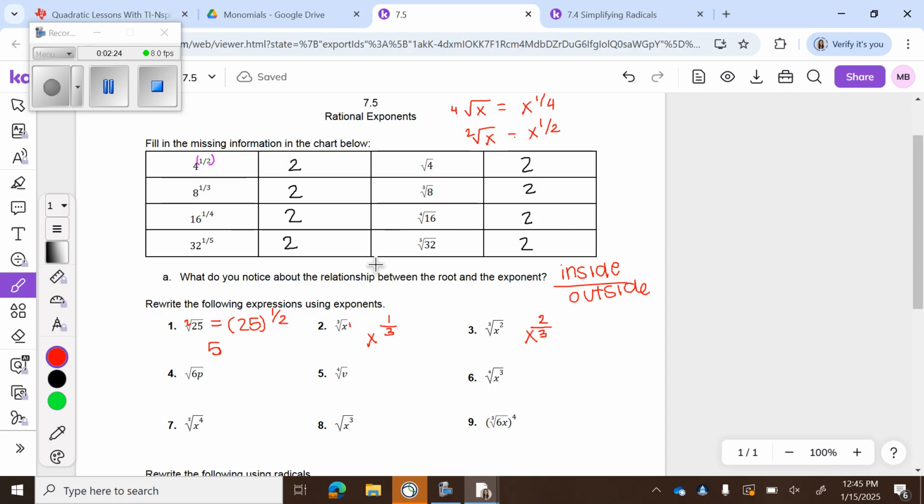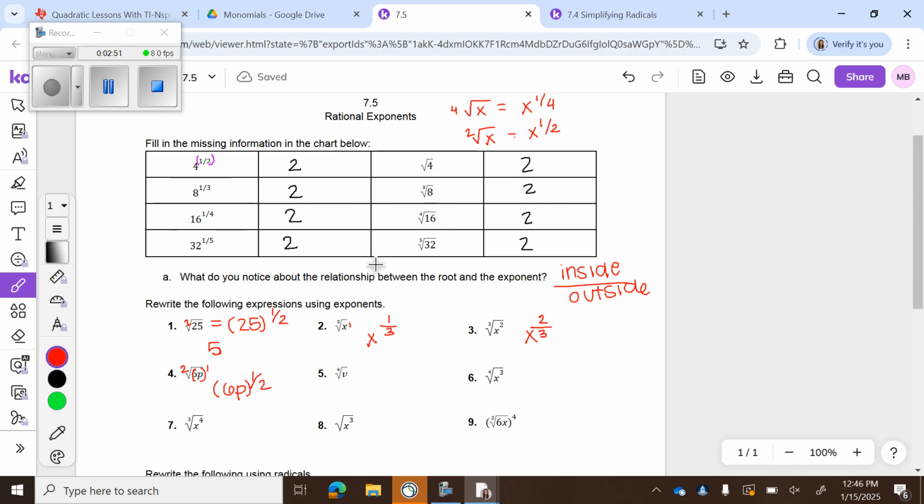All right, number 4, I'm going to put this in parentheses just so I know it all stays together. And if there's not an exponent on it, I'm going to put a 1. So now I know that this is going to be parentheses 6p, to the inside is 1. The outside doesn't have anything. If the outside doesn't have anything, I know I can put 2. So 6p to the 1/2. Make sure you have parentheses on that, because if you don't, it just looks like you're doing it to p, and you've got to do it to the whole thing.